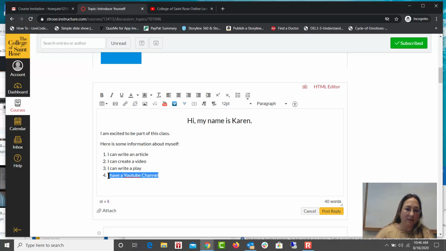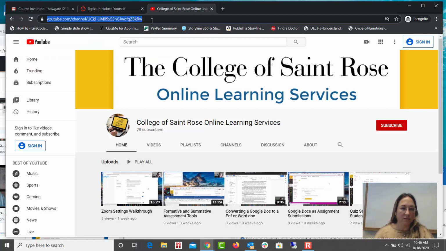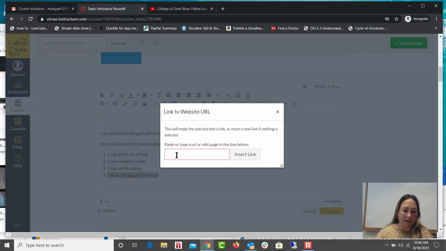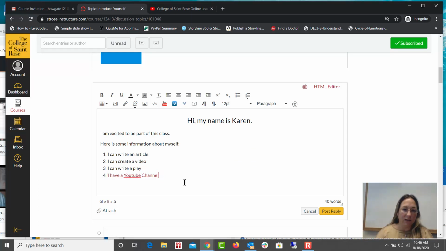You can create links by highlighting the text you want to create a link, going up to the link to URL. You would need to copy and paste the URL. So go back into link to URL and now paste that URL link and then press insert link. And now you have a link to a site outside of Canvas. To break that link, you would select here remove link, and now it is normal text.